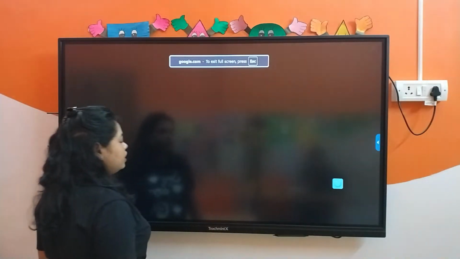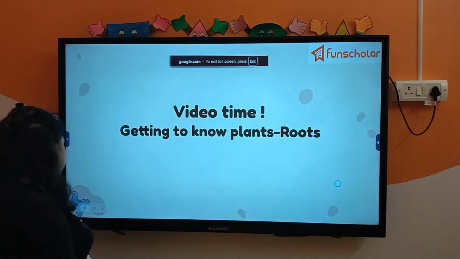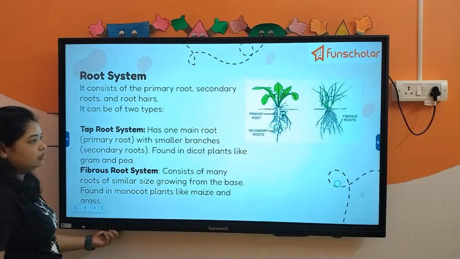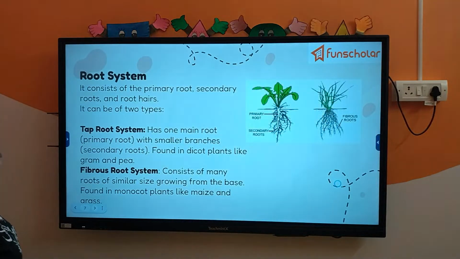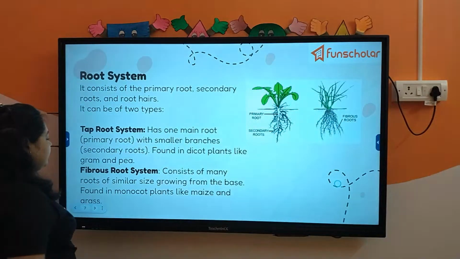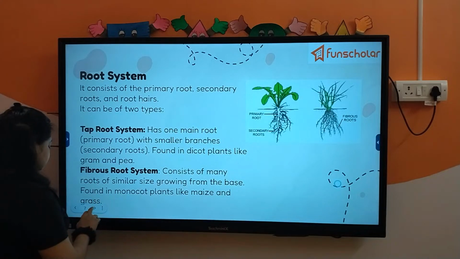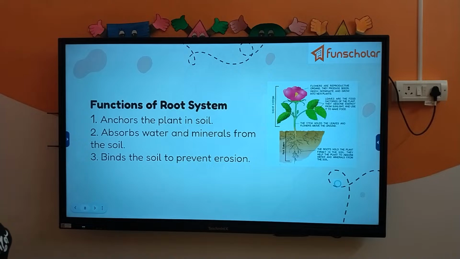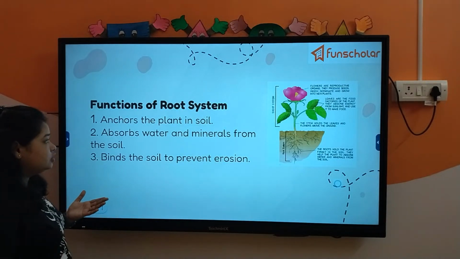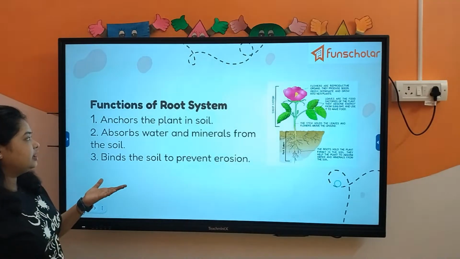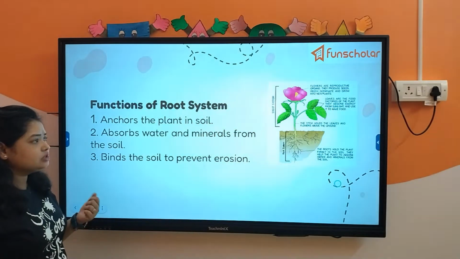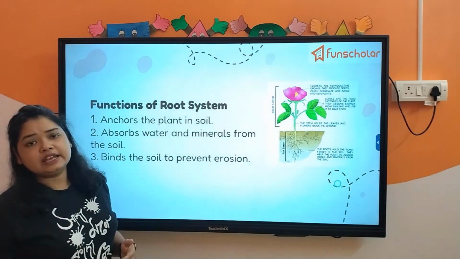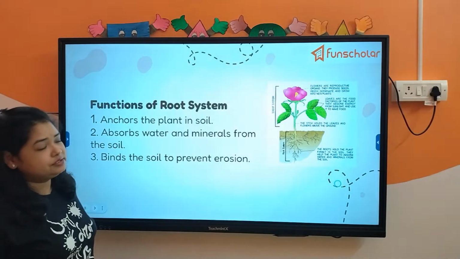So we have now known about the types of roots, the function of the roots, and also the structure of the types of roots, right? Now coming to the functions once more, you have already watched that the main functions of the root system are given as here, that they anchor the plant to the soil, they help to hold the plant firmly, and they keep the plant stationary on the soil.